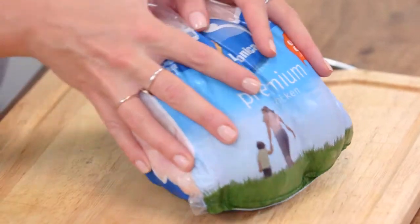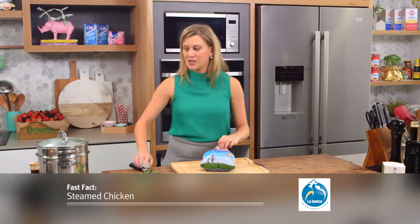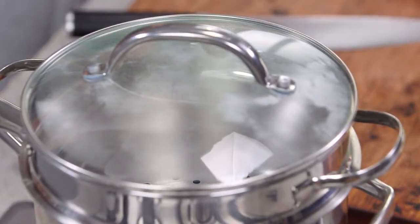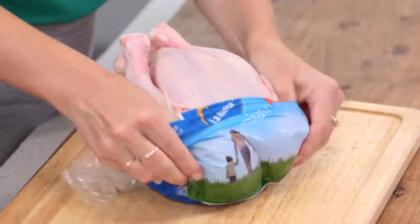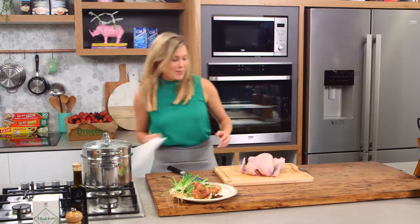Now, chicken is fantastic when it's roasted in the oven or poached in some beautiful stock, but have you ever considered steaming a whole chicken? Super easy to do. I've got my steamer basket in a pot of water and I'm going to open the chicken from the packet, and we want to pat this dry with just a touch of paper toweling.